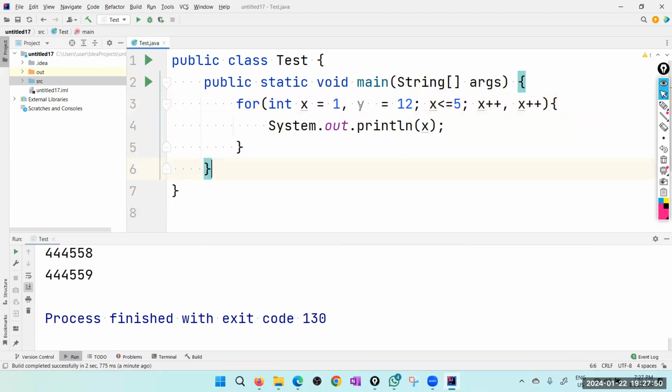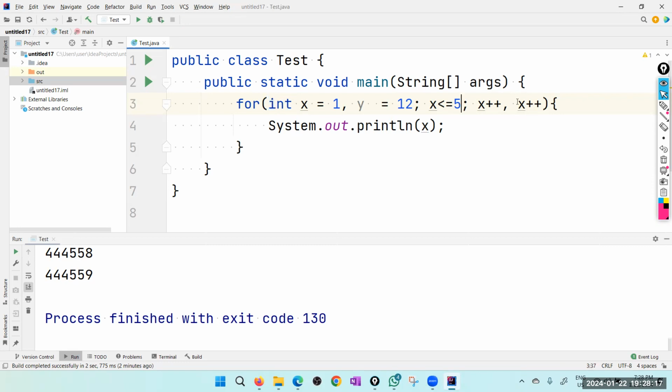Two same type variables are allowed, but it looks like you can't initialize more than one variable of different type. Two or more variables of the same type is allowed here, but it doesn't allow more than one data type in the declaration. But you can have any number of variables of the same type.